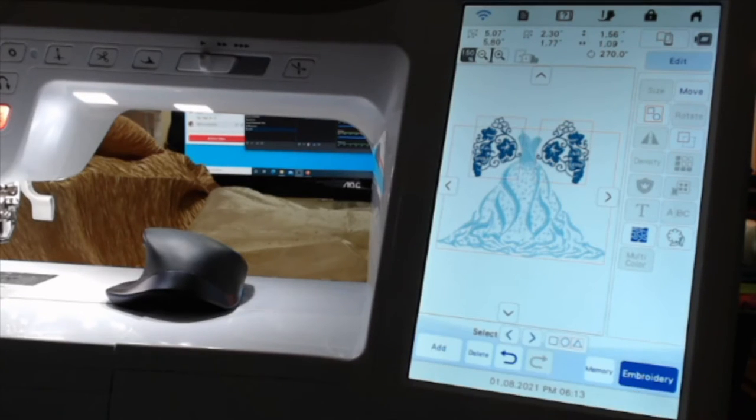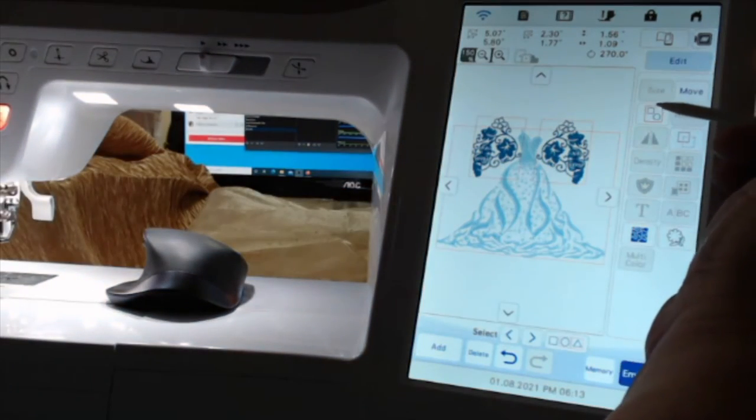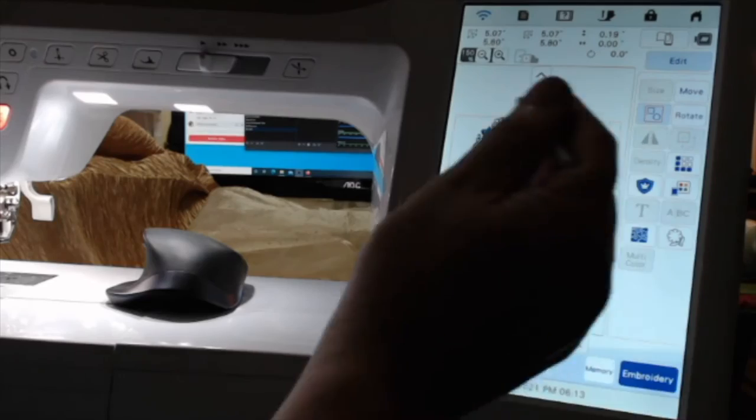And then to finalize the grouping, that just selects everything. That's a multi-selection tool. Now that they're all selected, we're going to group it with this icon right here. And now it became one design.